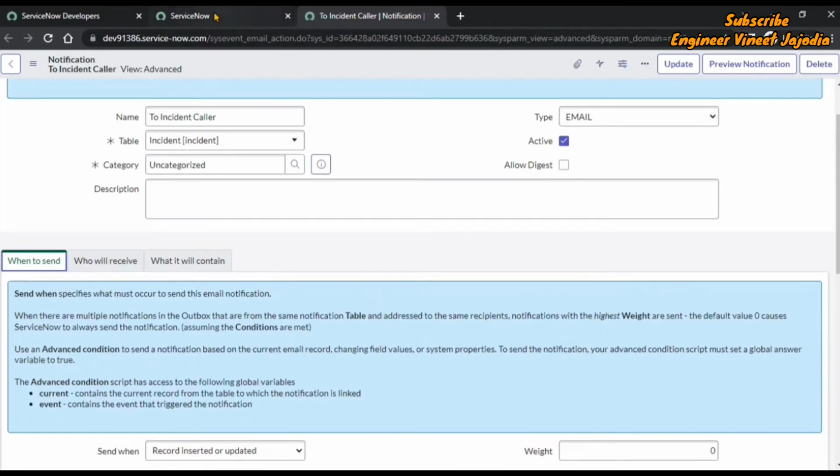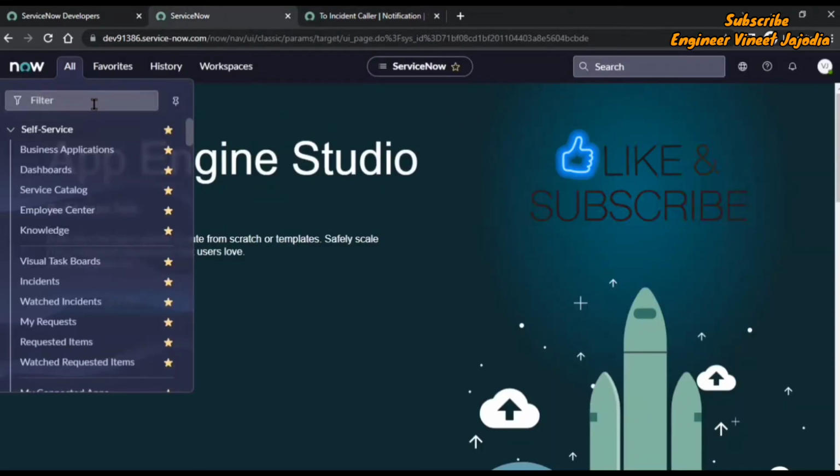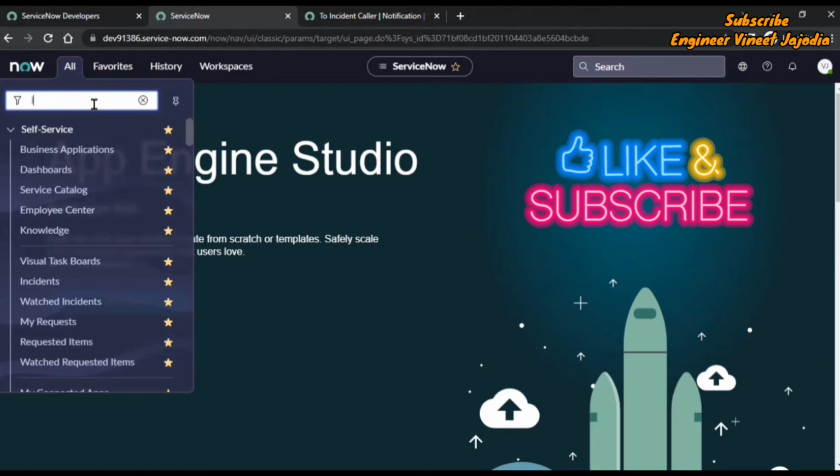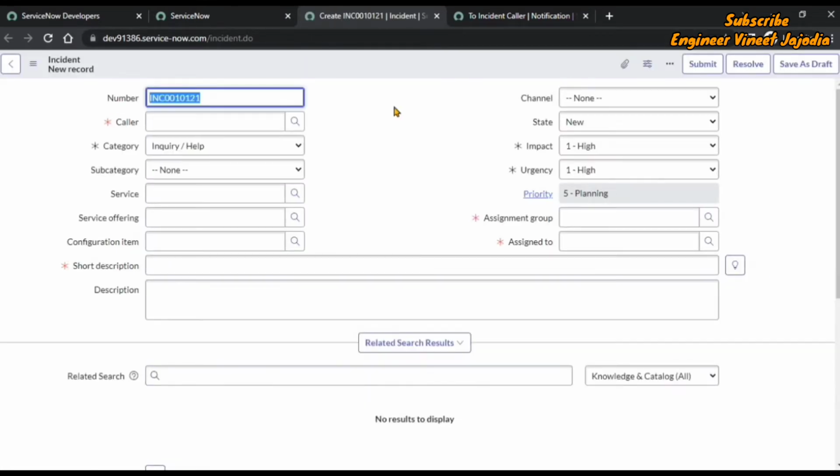So let's quickly go back to the ServiceNow page, click on All, and with the help of the filter navigator, open the incident form. Okay, our incident form is loaded. Now we are going to fill up all the mandatory fields and save the incident. So let's fill up the caller.